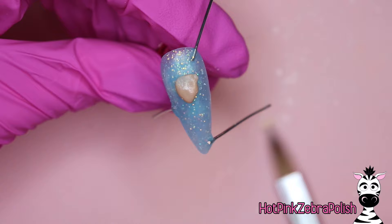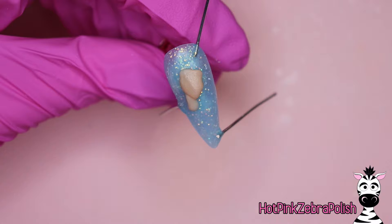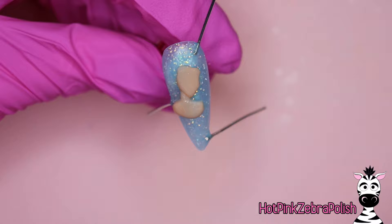Now we're going to use a light tannish color and sculpt Aurora's head shape and her neck. If you want to sculpt her bigger then you're going to want to start with a bigger head shape, but I wanted her to still be kind of small and include a good portion of her dress. Because I sculpted her dress pink, I did a blue background — if you are going to be sculpting her in blue then you would want to do a pink background, so decide ahead of time what color you want her dress to be.